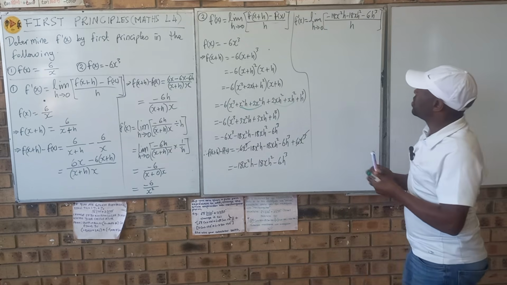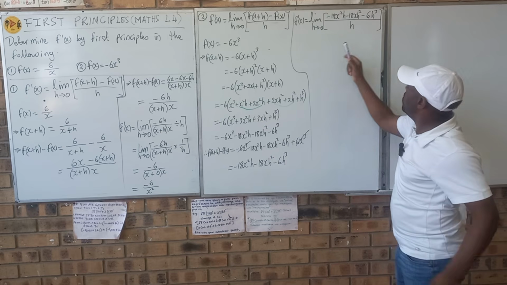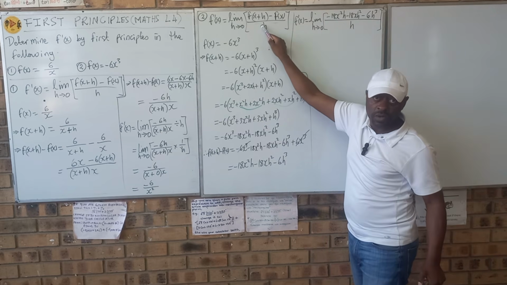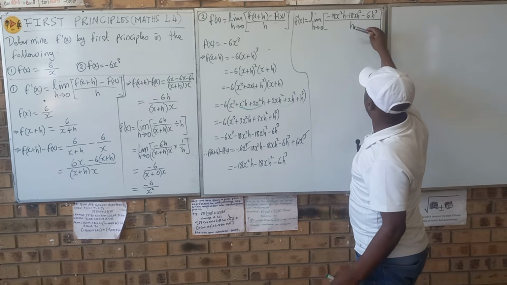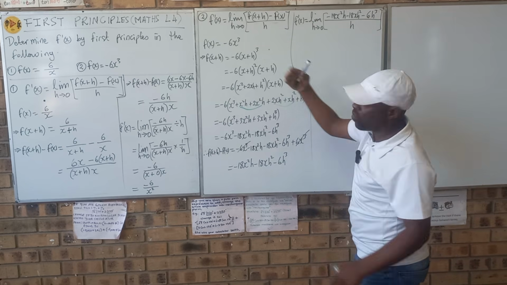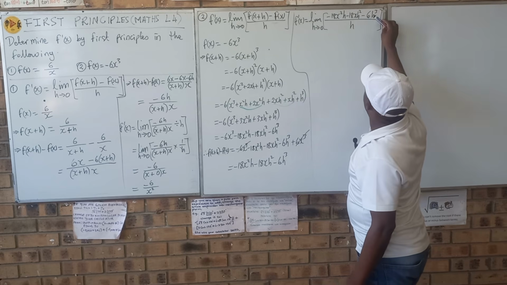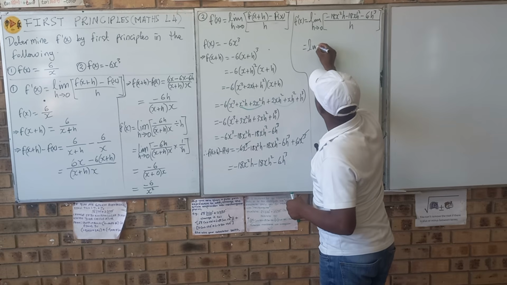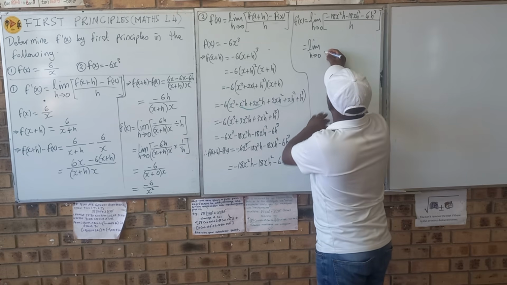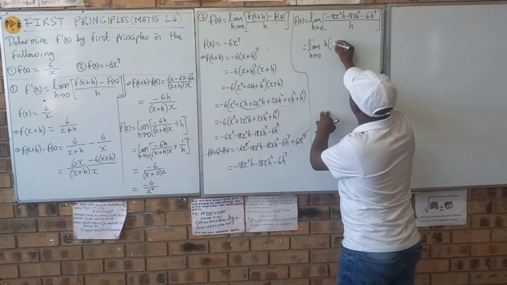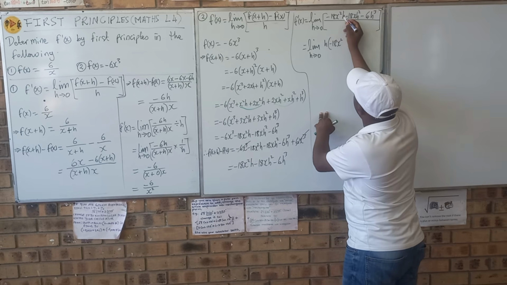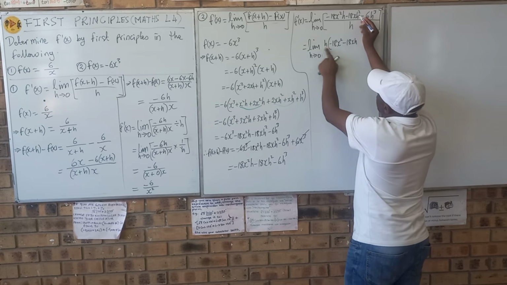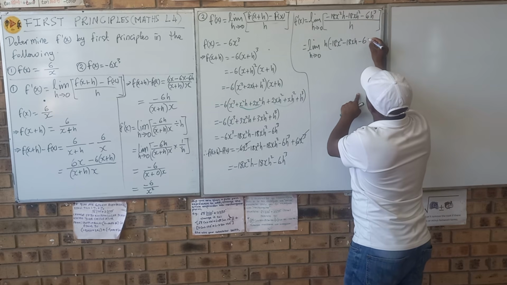And for you to start substituting h, replacing h by 0, make sure that you have eliminated the h at the denominator in the original formula. So the way you do it is that in this particular case of cubic, it also works for quadratics or linear. You have to take out h as a common factor from the numerator. So if you take out h as a common factor, we'll get h into negative 18x squared. So that h is out, then minus 18x h squared. If one h goes out, we're left with h, then minus 6h squared.